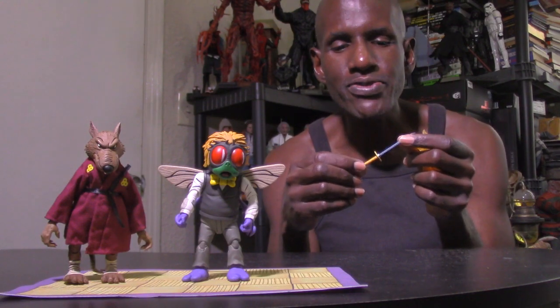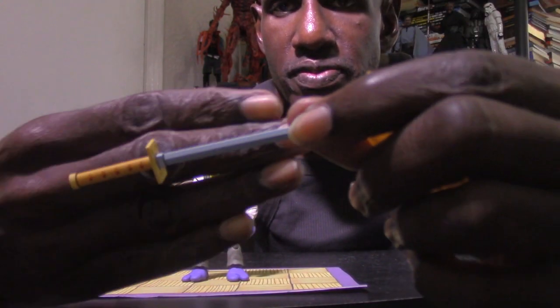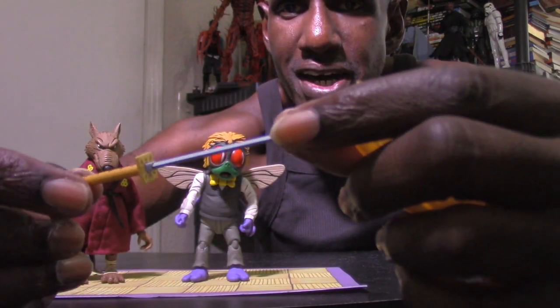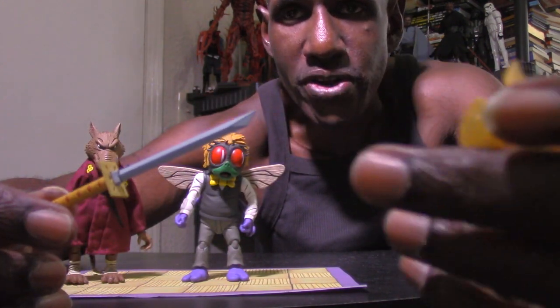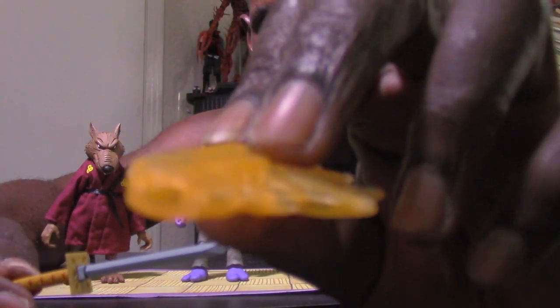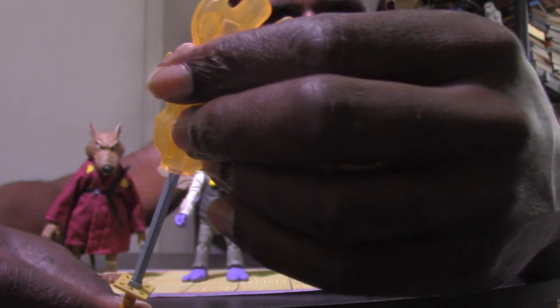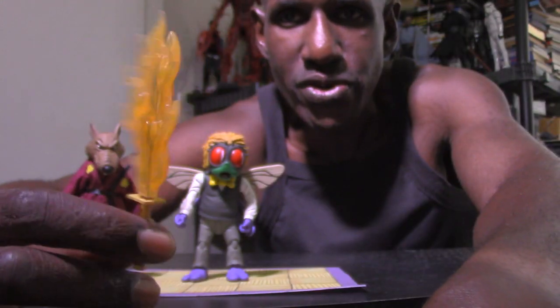The next accessory is this sword, or you could say katana. And I think this is for Splinter. It also has a flame effect, because you can see right there that you can slide the sword right on the inside of it, like that. So you can give it a flame effect. Like Splinter has fire on it, so that's pretty cool.